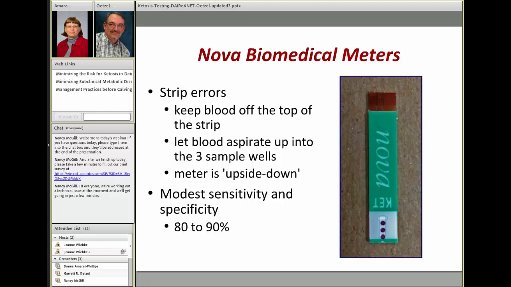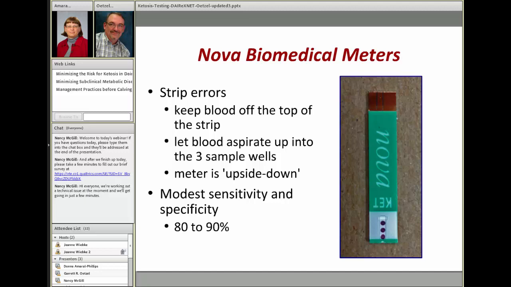I have evaluated these in a couple of small trials. The first thing that's happened with this particular product, there's been a lot of strip errors. We didn't have strip errors, and we still don't with Precision Xtra. But this one here, you can load up a strip with blood, and the meter just gives you a message, strip error, and you have to go get another one. And because they're more expensive, that's very awkward.